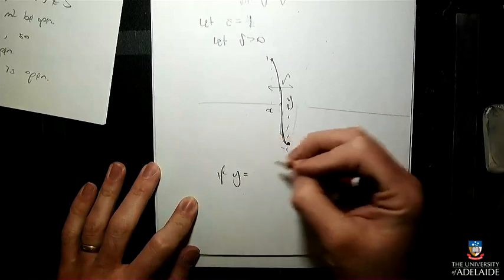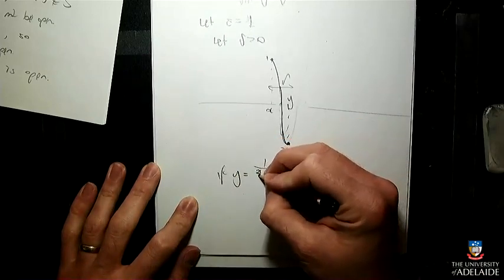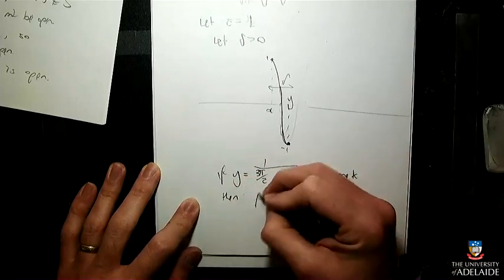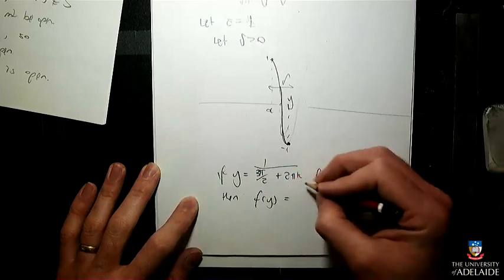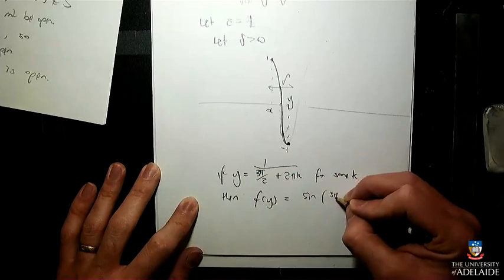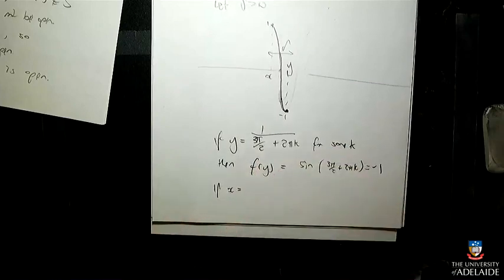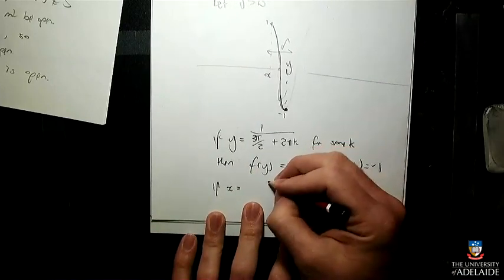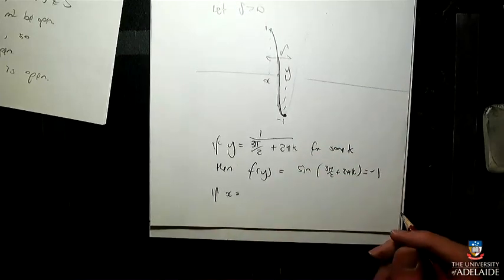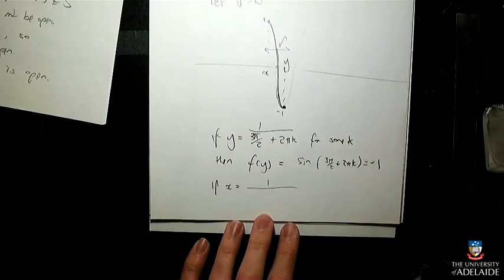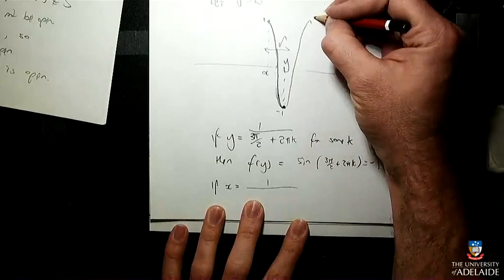So if y is equal to 1 over 3 pi on 2 plus 2 pi k, for some k, then f of y is equal to sine of 1 over y, which is 3 pi on 2 plus 2 pi k, which is -1. Okay. Cool. And I'm thinking that if x was just a bit further on, oh, damn it. That's okay. If x was just a bit further on, at 2 pi, not 2 pi, 5 pi on 2, or a bit further back, I could put the x over this side as well. That would be fine too. I'm going to do that.